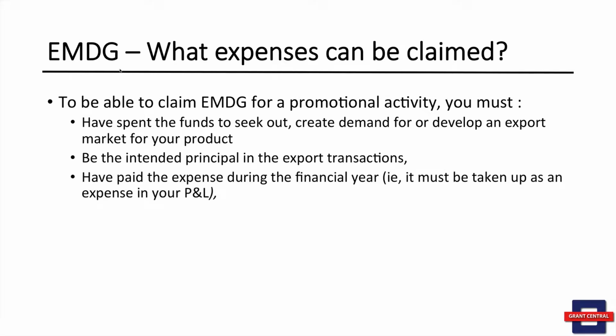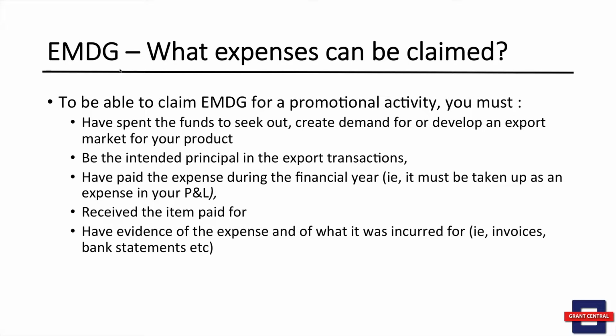You must have paid the expense during the financial year, i.e. it's got to be taken up as an expense in your P&L, and it has to also reflect as an expense on your bank statement. You have to receive the item that it was paid for. You have to have evidence of the expense and what it was incurred for. That is, you'll need to provide invoices, bank statements, etc.